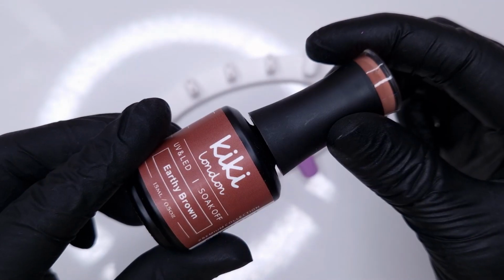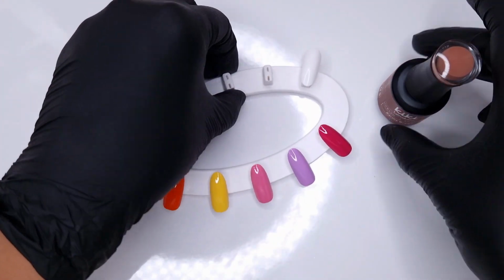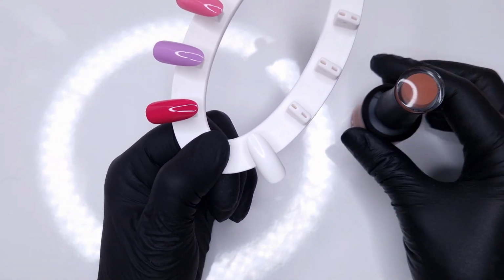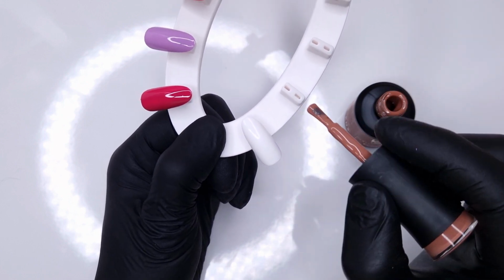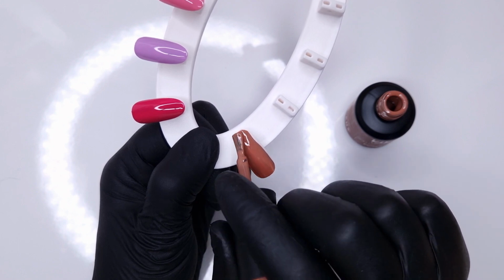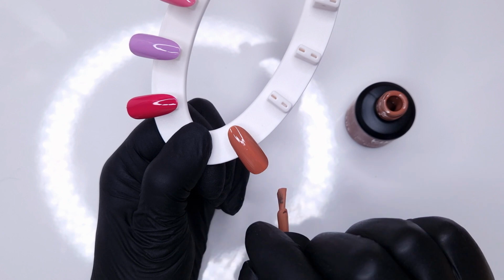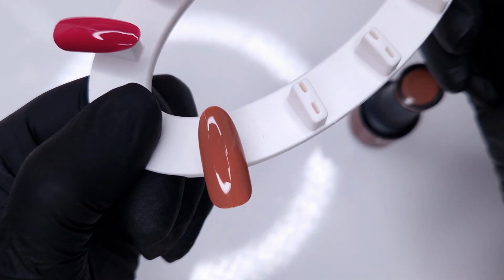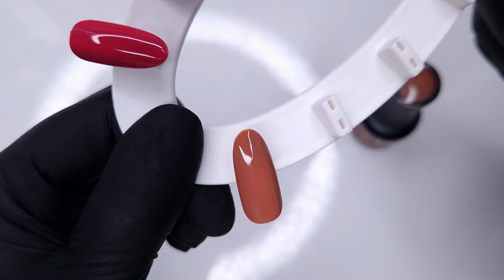So there we have a swatch of Dahlia, and as you can see, those beautiful fuchsia tones showing through. It is such a beautiful shade. Now in this collection, do let me know in the comments below what is your favorite color. I always find it really hard to pick a favorite color out of a new collection. Now purple is my favorite color, so I usually am instantly drawn to any of the lilac or purple shades, but I have to say in this collection I was really torn between Dahlia and Harvest Festival being my favorites.